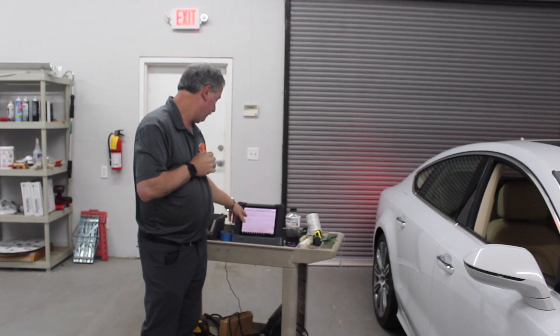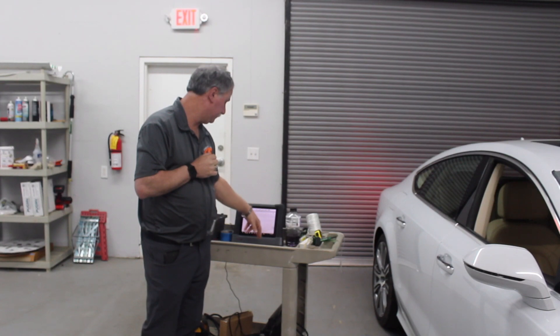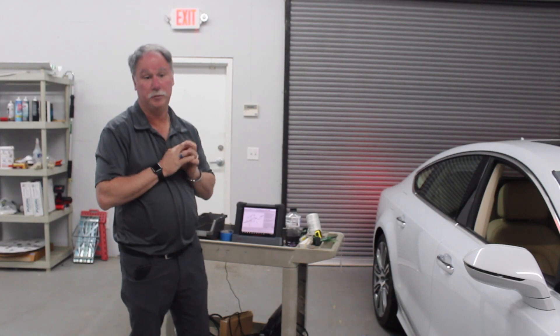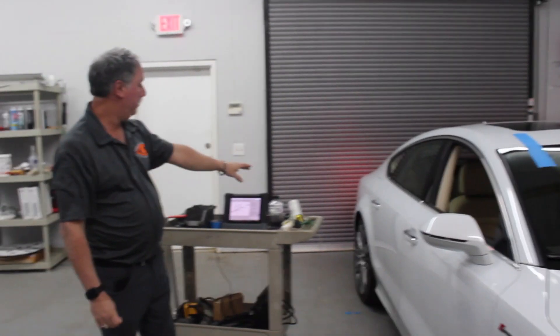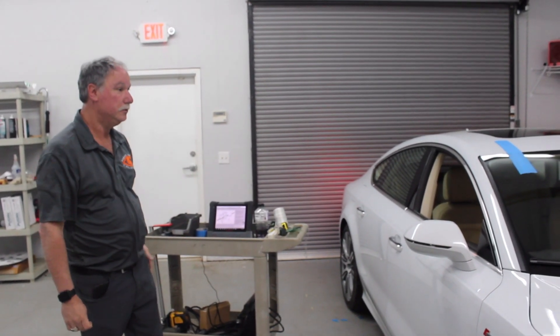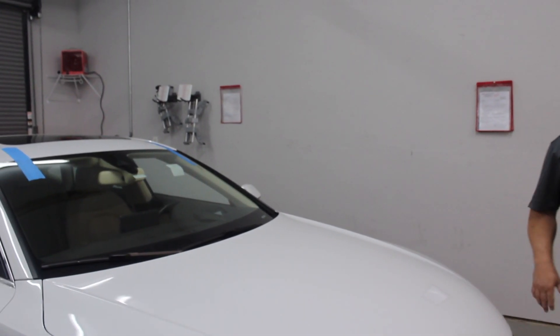As you can see right here — repair or replace the front windshield, it will need calibration. These are the items that we are going to need, and we will do a set up on our calibration machine. John will be setting up the wheel clamps with the lasers. First, we are going to check the air in the tires and make sure there is nothing in the vehicle that is going to be weighing it down, as this will mess up our measurements.